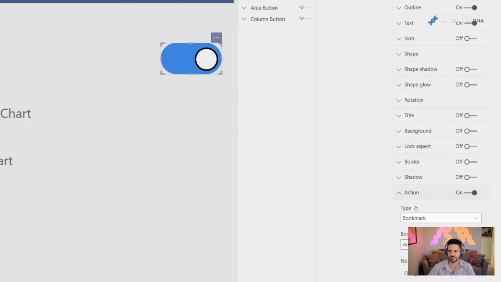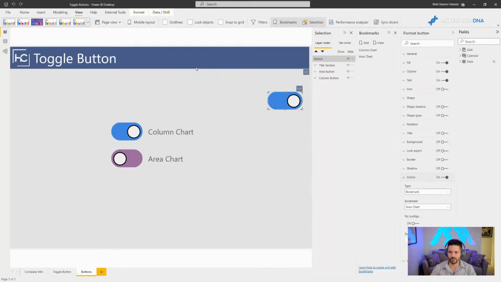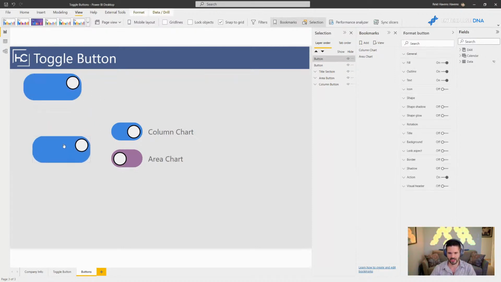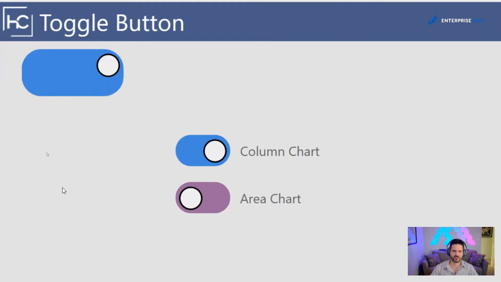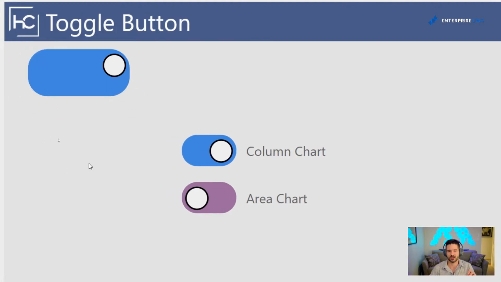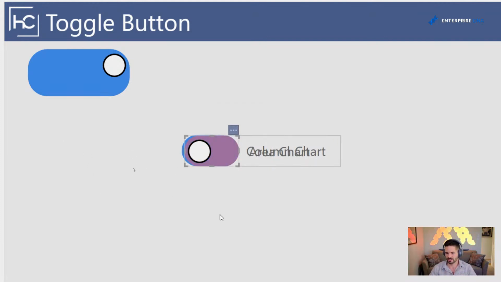So there's a little bit of extra work there, but you just have to kind of stack them on top of each other and then toggle the visibility between the two. The one thing that really helps with this is when you turn on Snap to Grid. With Snap to Grid, I can resize a button and then really easily, if I get a new button, because it's snapping both in size and position, I can instantly pixel perfect that button to snap on top of something else. So I don't have to go to the general settings and adjust the pixels. It snaps exactly to the same size. So that's how I'm able to get them to stack on top of each other so easily.